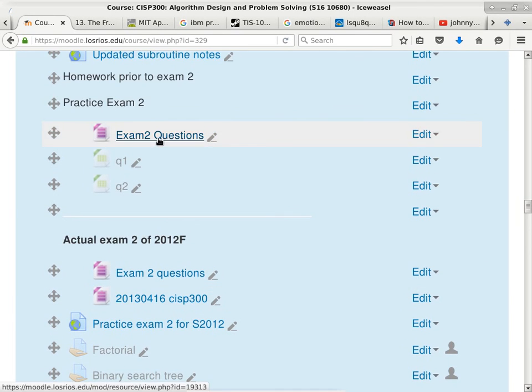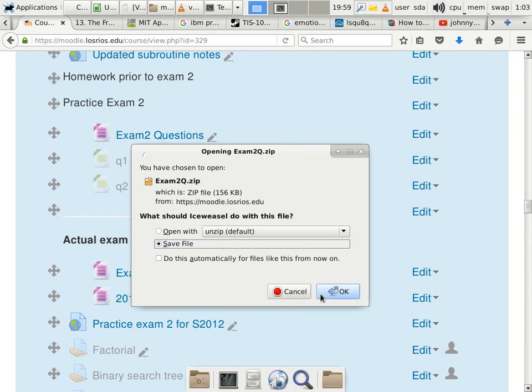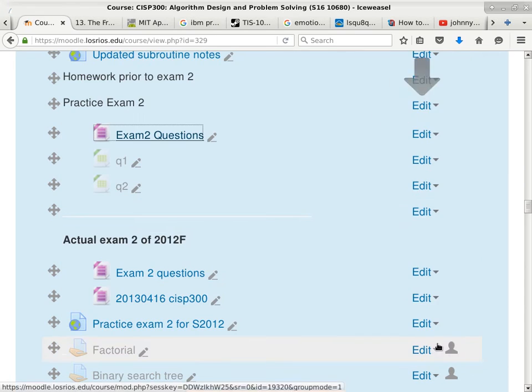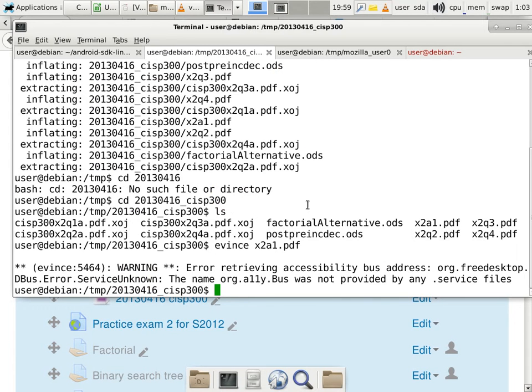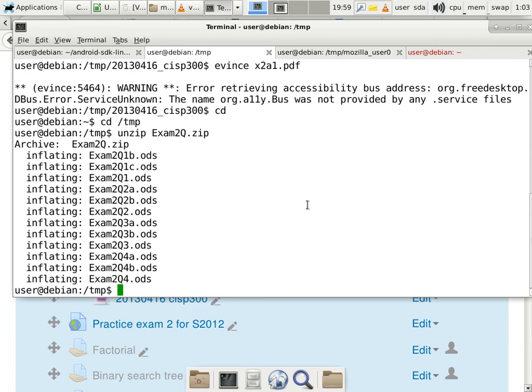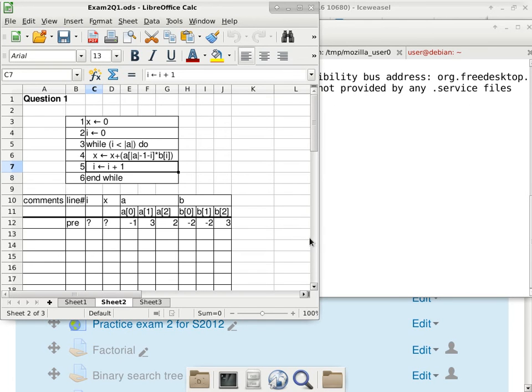Oh, there's another one. Okay, this is an ODS, which means we have to use LibreOffice to open it. There we go.